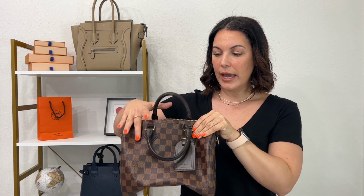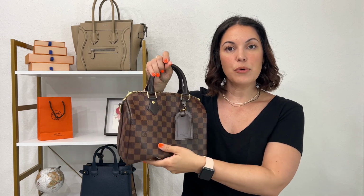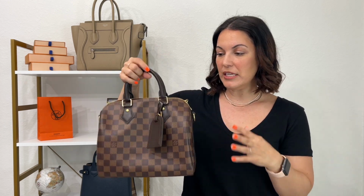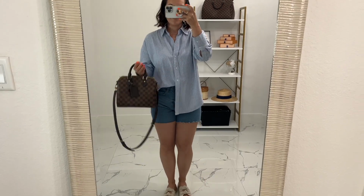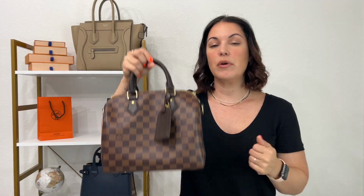I feel like it is a great style for anybody. And the fact that you can wear it and use it in so many different ways, I think that just adds so much more to the bag itself. If you're somebody sporty, you can rock it crossbody. If you needed to use it for the office, you can do the shorter handle and throw it over your shoulder. If you're going out to a wedding, which I have used it for, you can use a top handle. So I just think it's a bag that no matter what the occasion is, you can incorporate it.